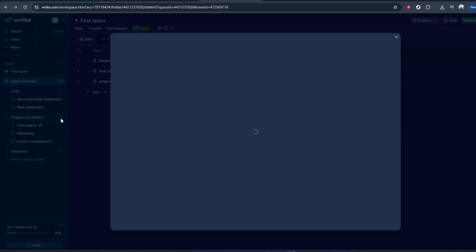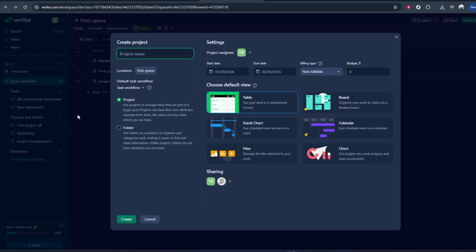Go ahead and click on the plus sign to open the configuration or customization options related to that project or view. When you click the plus sign, Wrike will usually show you additional fields or columns you can add, along with financial options. From here, you want to navigate to the billing type section. This might appear as a drop-down menu or a field labeled billing type, or something similar. Click into that area to see your available billing options.